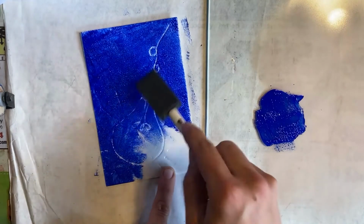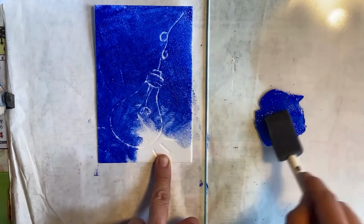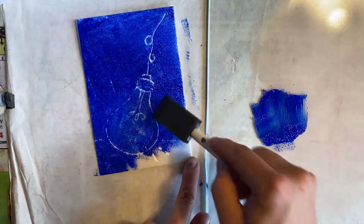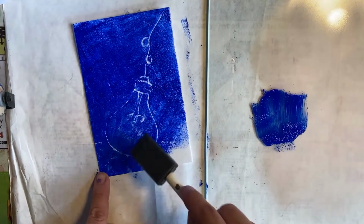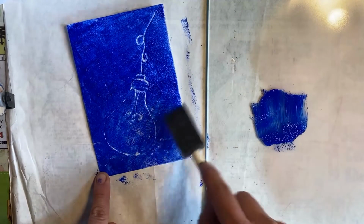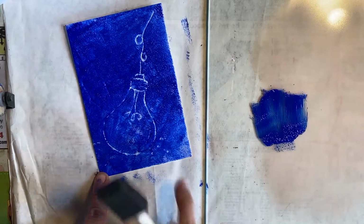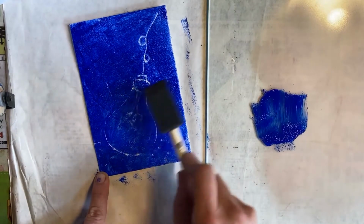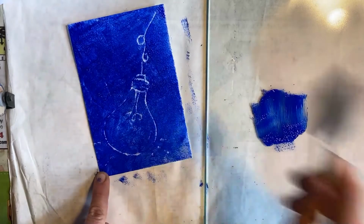Because this is a hand-pulled print, you're going to see some variation in between each one, which is kind of fun. You can choose to leave some parts uninked if you wanted, say, a slightly lighter area over here. You can even use a paper towel and wipe some up before you print it.